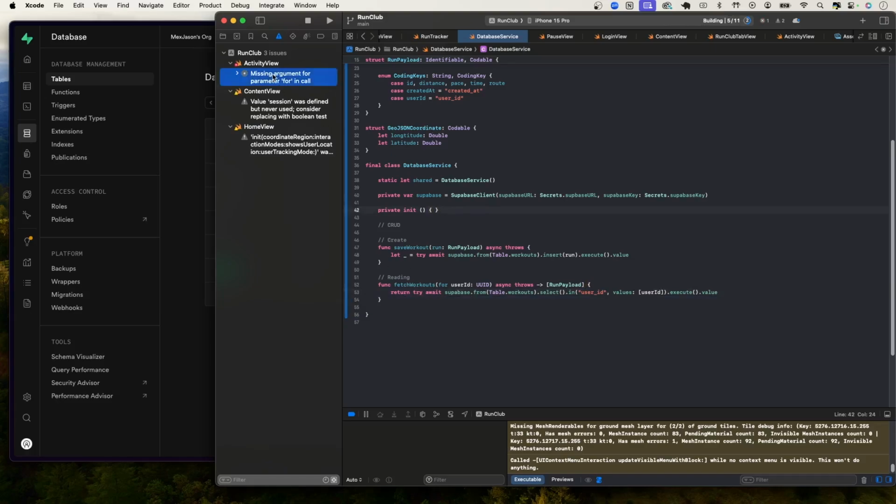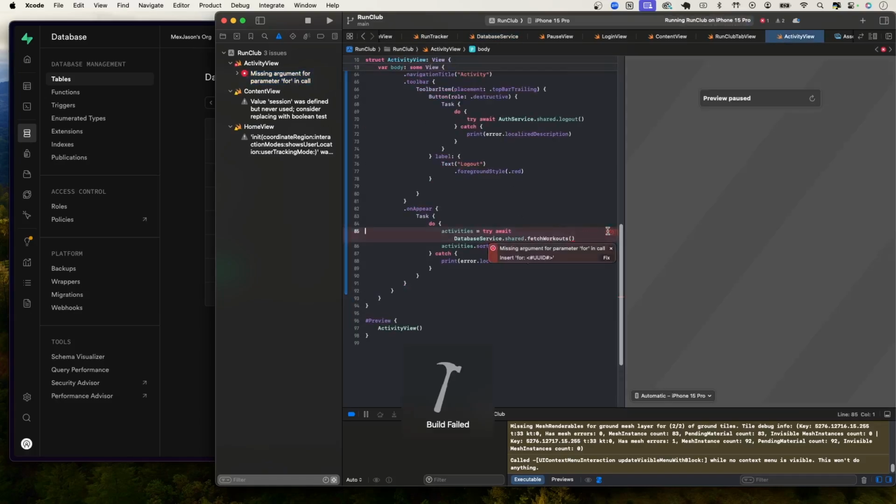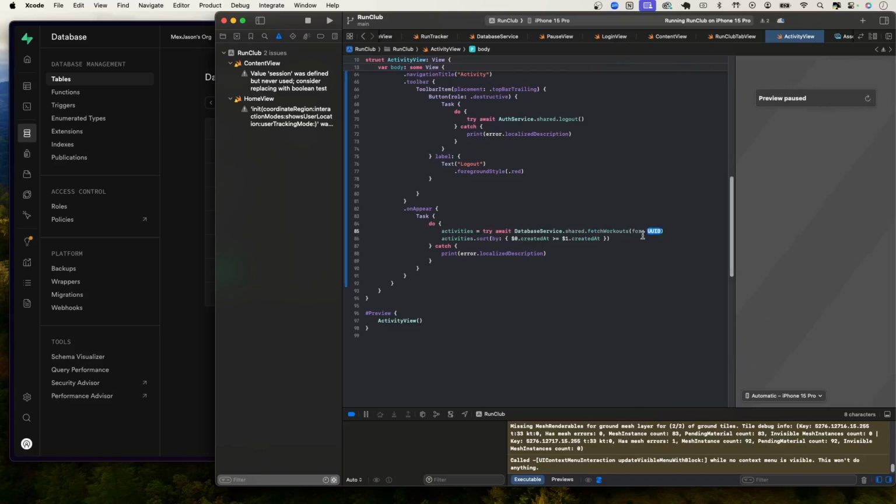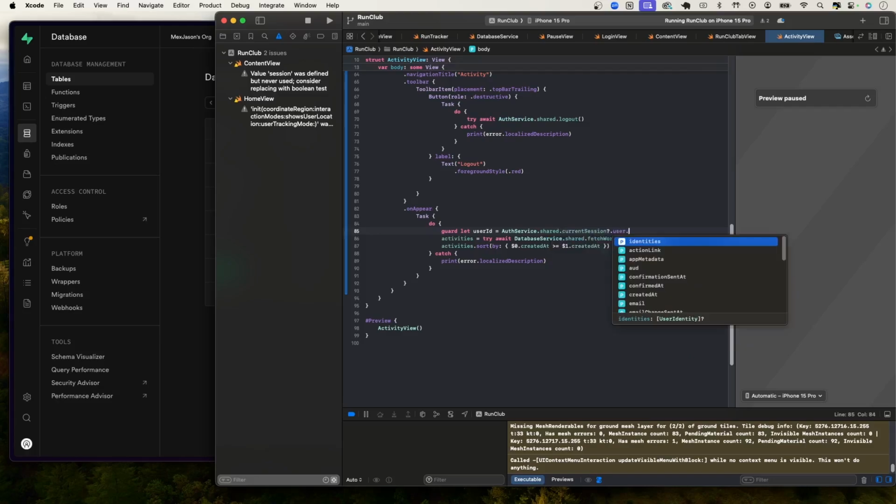So now we need to update this call. So, try await fetch workouts. And we'll have to put a guard let here: userID equals AuthService.shared.currentSession.user.id, else return.